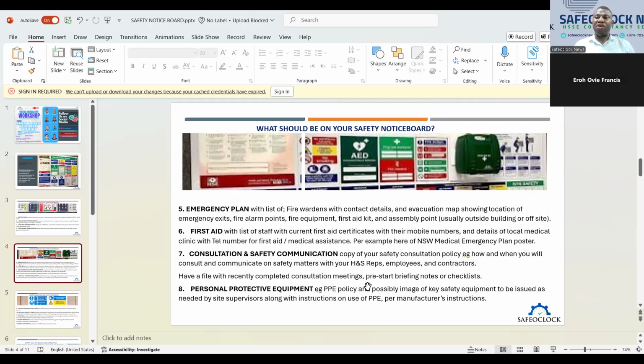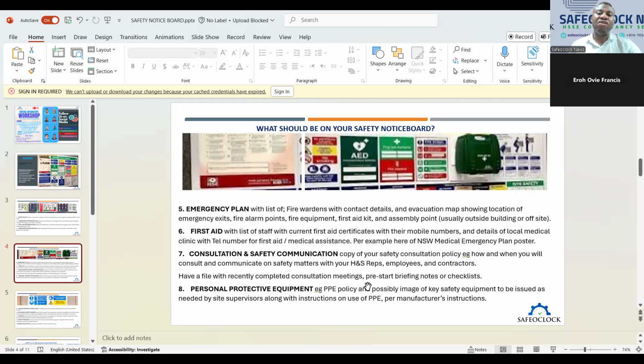Another item that can be on the notice board that is relevant is personal protective equipment. You can have it in the form of a poster or a drawing highlighting all the basic mandatory personal protective equipment required for that particular workplace. So somebody at a glance can easily look at the notice board and identify the mandatory personal protective equipment, the type of PPE he requires at that particular site or at that particular moment.